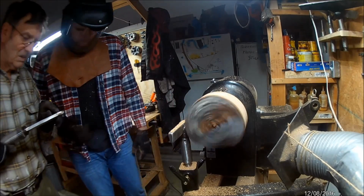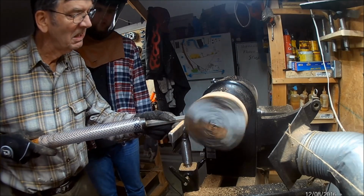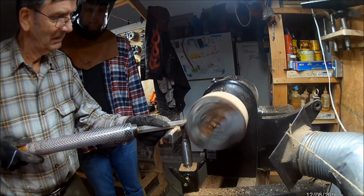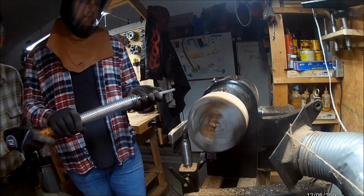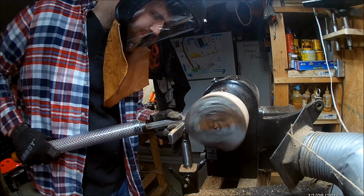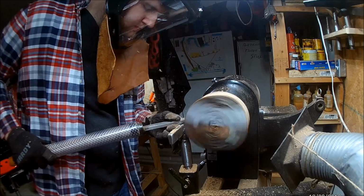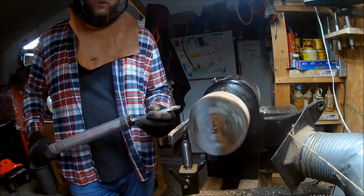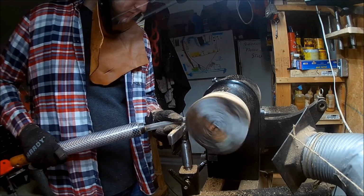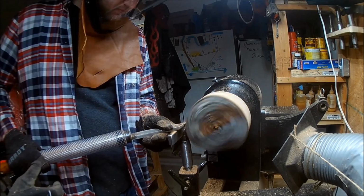Okay. See this cutting edge right here? Like that? Don't you bring it in like this? Okay. And don't you do this? Okay. Like that all the way, okay? Oh, that was called a catch. Why is it catching? Because you're trying to take too much. So you're not holding it straight.